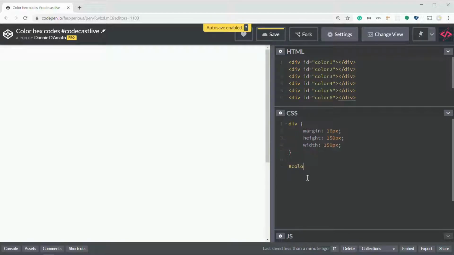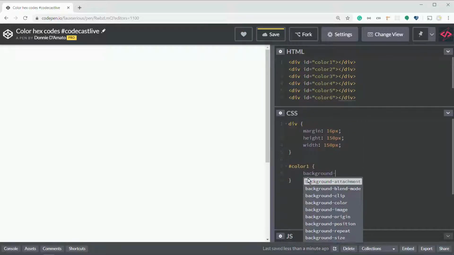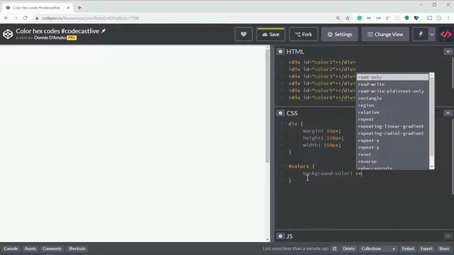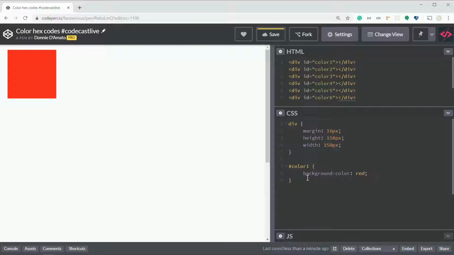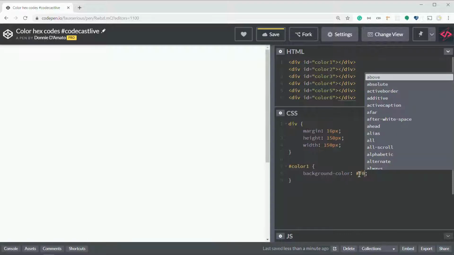Now what we'll do is I'm going to put a couple colors on this stuff. So the first one I'm just going to target here. I'm going to say background color. And we're going to talk about red. So that's the first one right here. Okay. Now the pure red color, just like this, as a hex code would look like this. It would be the hash symbol F00.